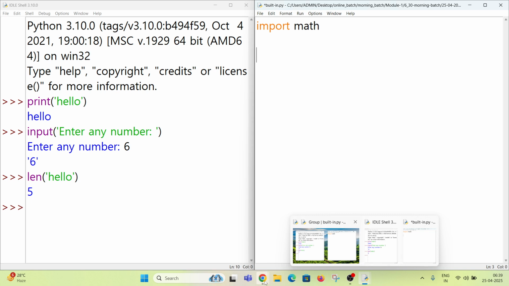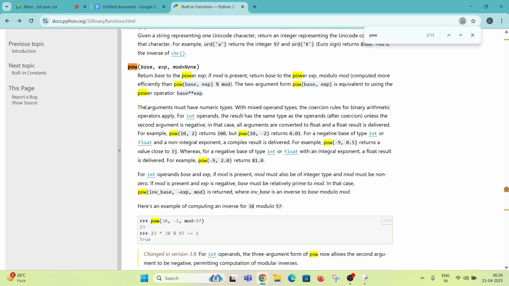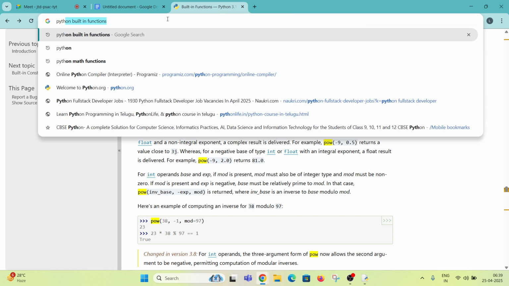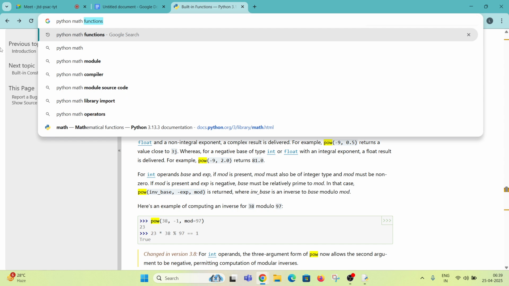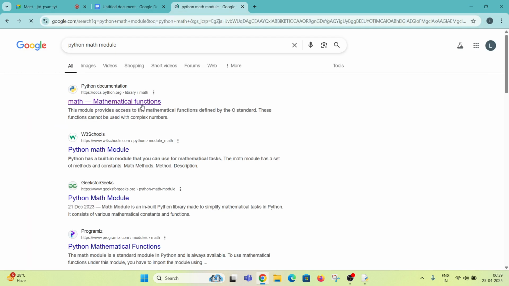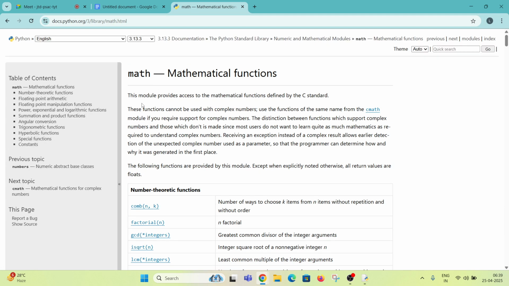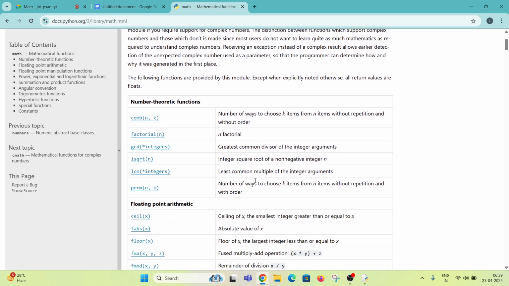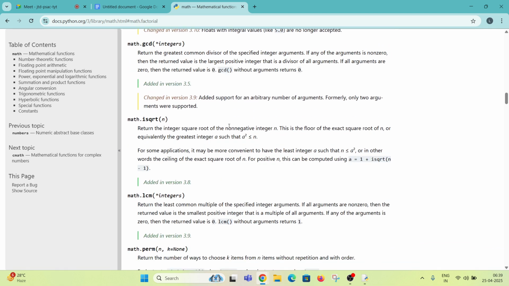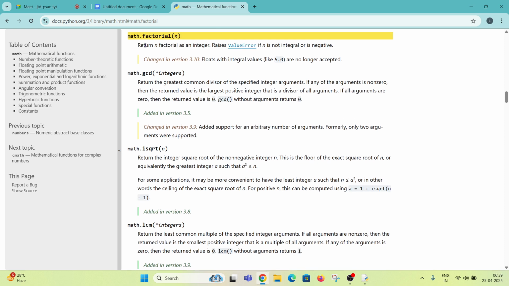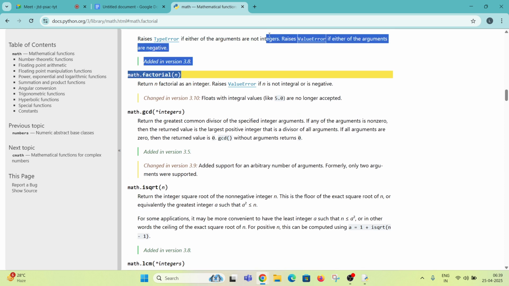And there are also multiple methods in math. If I want to know more about factorial, I can just click on factorial and use it.